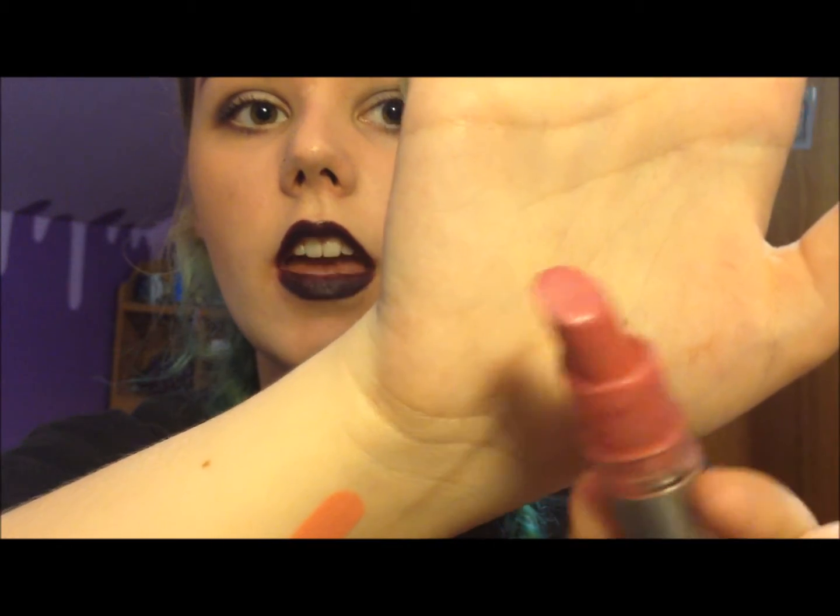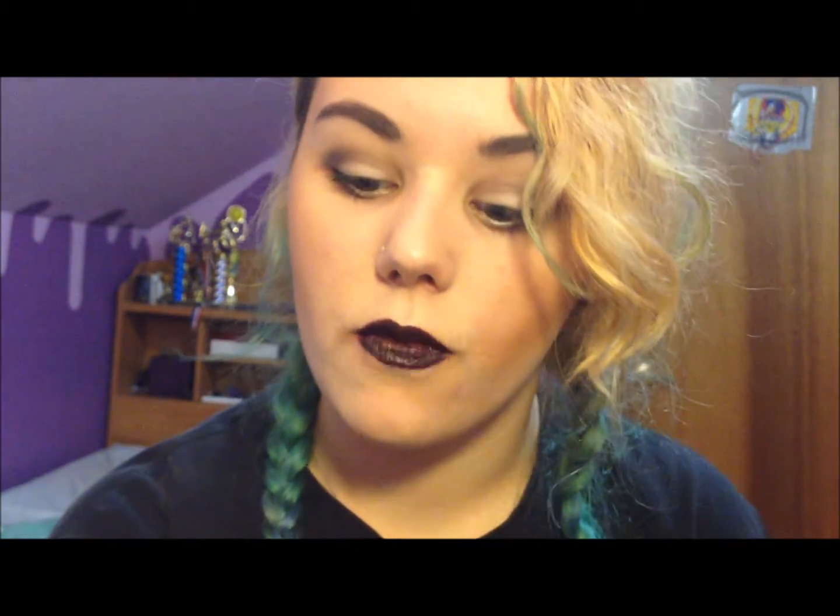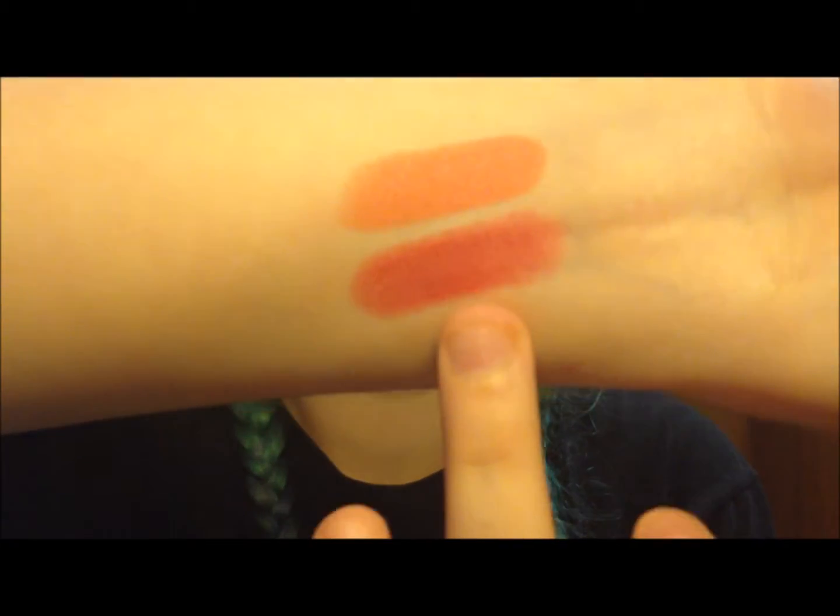The next color is from e.l.f. I'm not sure if they make this lipstick anymore, so if they don't, I'm sorry. But I got this a couple years ago. It's in the shade Seductive. It's just like basically my lips but better — you've seen this in other videos. It's just like a brownish pink, dusty rose or whatever. It's just nice for every day, very creamy. It's nice when you don't want to think about your lipstick, because it's so close to my lip color. It's just a nice, muted pink, and I can wear it year-round.